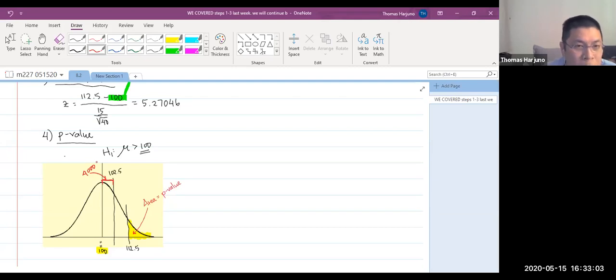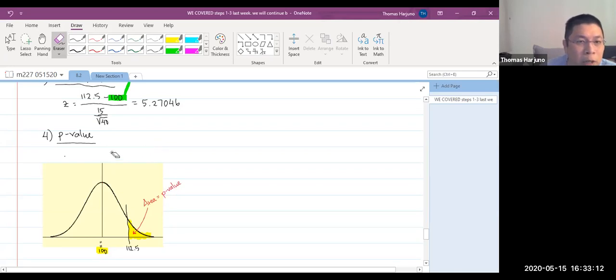That's why we call it left tail, right tail, and that gives us the procedure of how to compute the p-value. The p-value is the probability to obtain that test statistic or a more extreme case. More extreme in the sense of further from that sample mean, further from the parameter we claim in the null hypothesis. Now, what is the p-value here? How do we compute it?